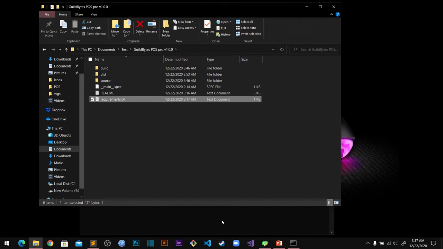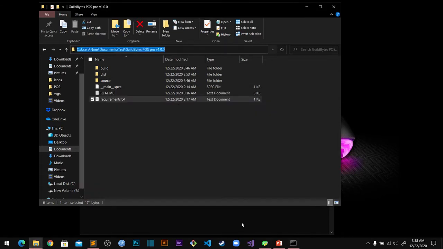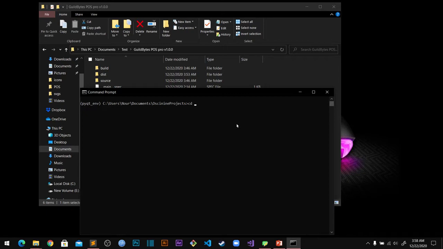Now I use a virtual environment, so I'm going to activate my virtual environment. If you use a virtual environment tool, you need to activate it. If not, you can just install it straight away. So first I'm just going to go back to my virtual environment, and then I'm just going to activate this. Okay, once it is activated, then I will navigate to this cd, and then I'm in.